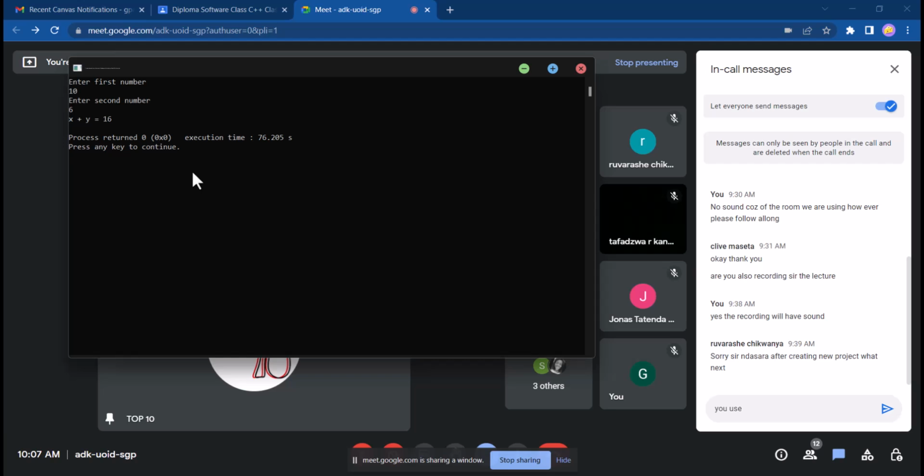So at this particular point, we are working within the main function. The main function gives us enter the first number, enter the second number. We've got X plus Y, which would be 10 plus 6, which gives us 16. So the moment we have actually done that, we are good to go and we've created our function.